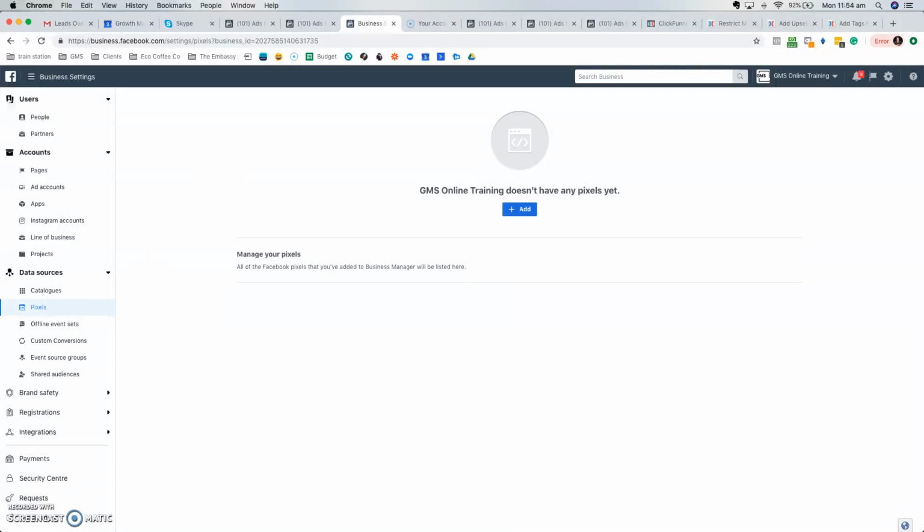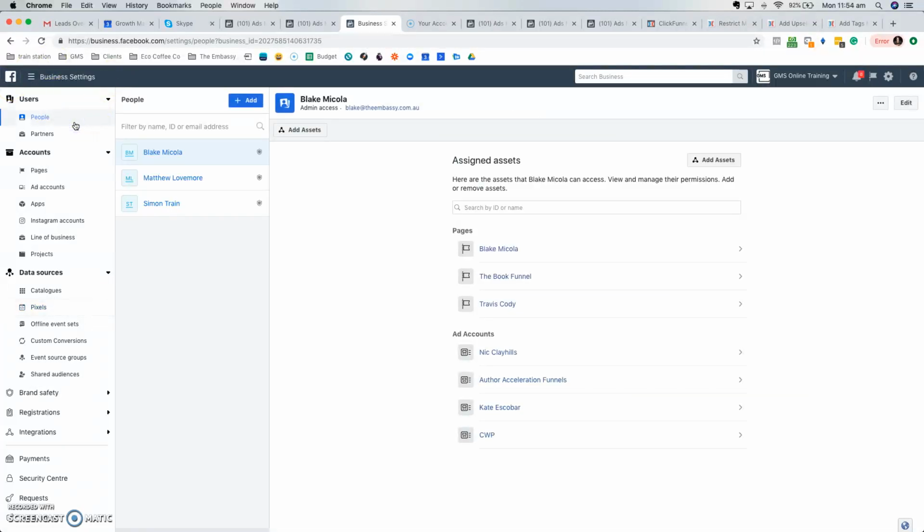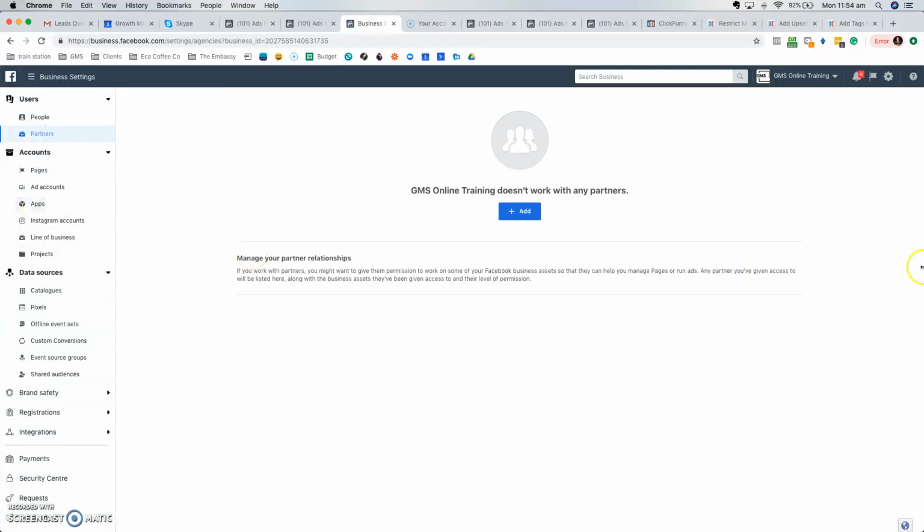So he can do that, and then, if you want, you can remove him out of admin rights, and then we can just keep it as a partner with GMS, whatever you're up to. I know some clients prefer to have control of everything and don't want to give admin access, but that's up to your discretion. You can do what you want.